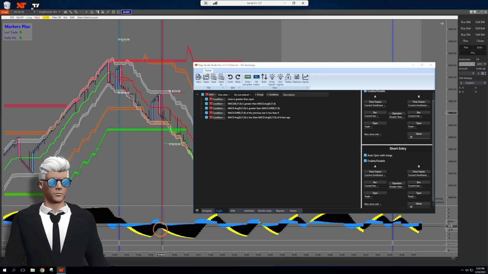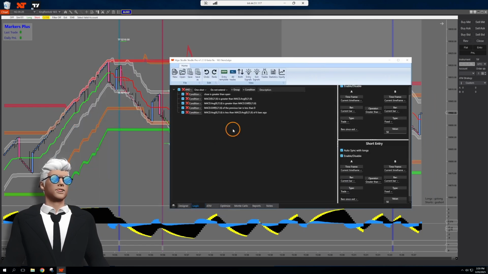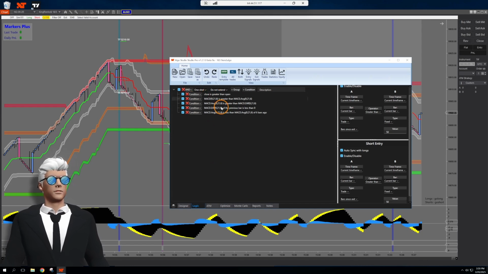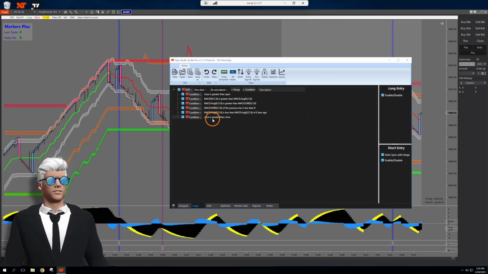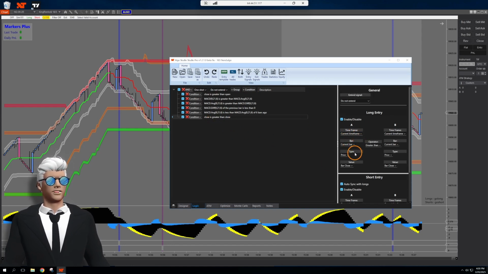This is like one of those prime examples, and there's a few others here, and we'll just get working on that now. With this backtesting software, this is how we can really zone in on what we're trying to do and how we're trying to do it. So first, you put in all your parameters. You just hit condition, and then you click on the actual condition itself, and then you go ahead and change whatever you need to.